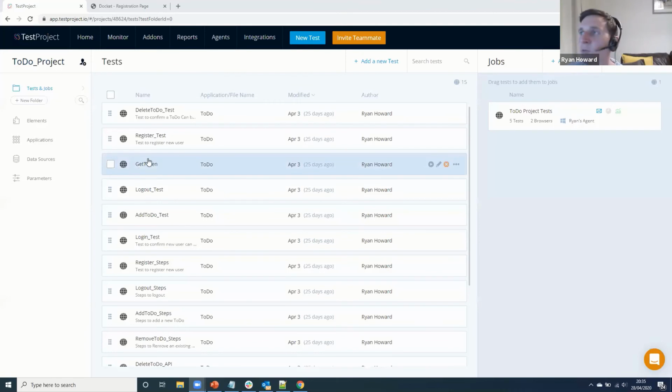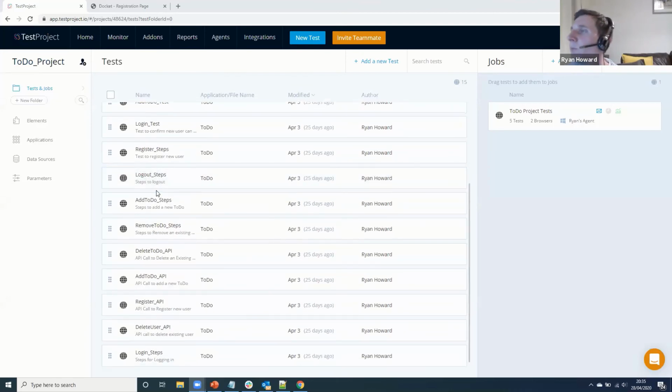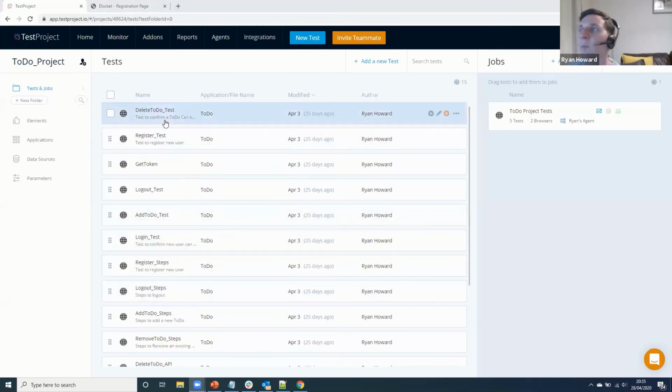The other thing we didn't quite touch on, which is a useful feature, is you can run tests within tests. It hasn't got a repository like a page object model repository in the same way other tools do. But if I open up my to-do project, which I'm not sharing screen, am I? I'll share this very quickly. So I've got this to-do project here, and I've actually only got 5 actual tests in this project, but I've got a whole bunch of steps.